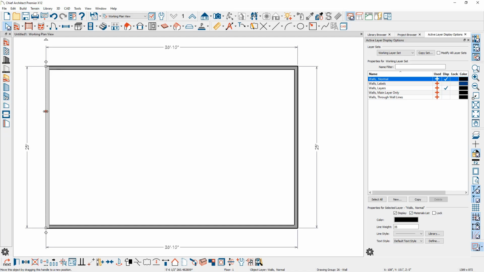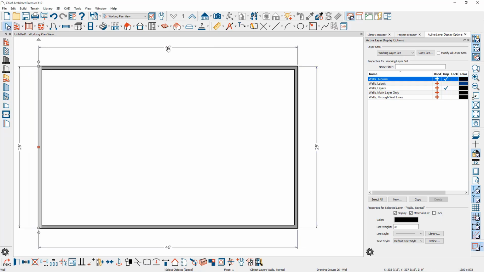One of the easiest ways to be precise is to come up and click on the dimension string itself, and enter in the desired dimension you want. The tick sign stands for feet, the double quote stands for inches, and you can use that to set your dimensions precisely. If you click on your wall and you click on the parallel dimension, you'll see a slightly different set of dimension options. And if you move your mouse over these, it will describe that it will be moving it from the top, it will be moving it from both ends, and then finally it will be moving it from the bottom end. I usually prefer to use a perpendicular dimension because it leaves no question about which way I will be moving the wall.